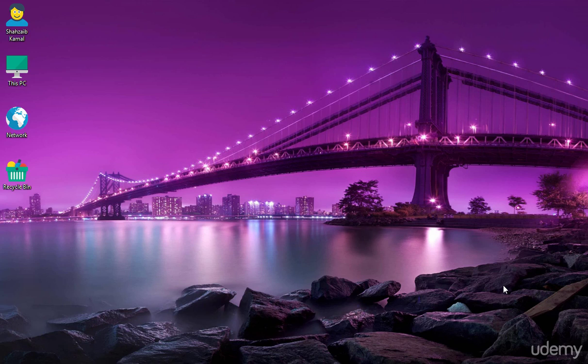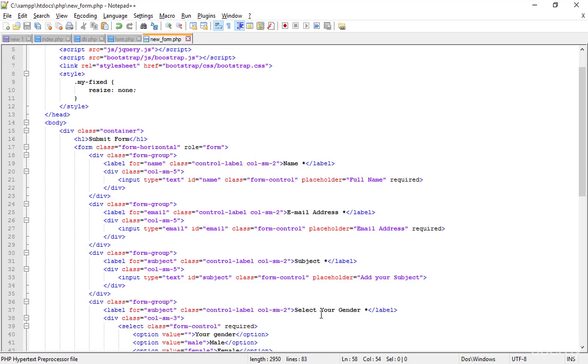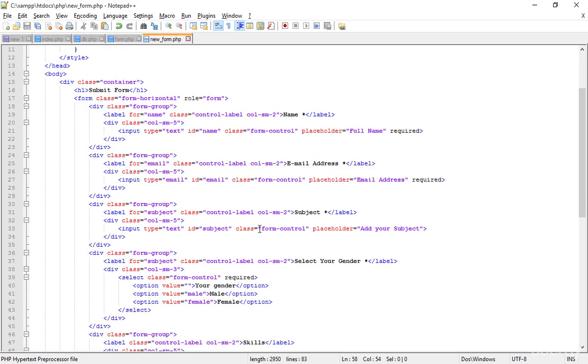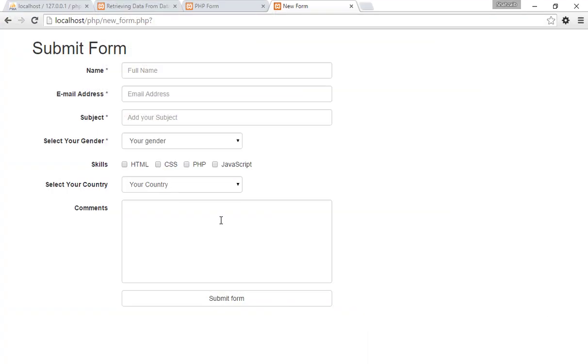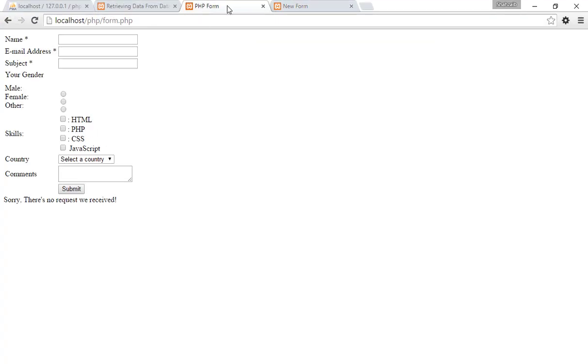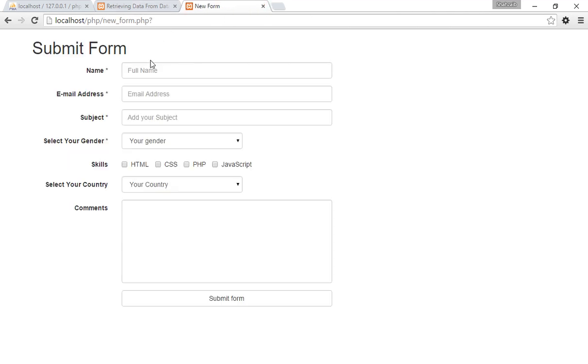Welcome back, everybody. We've learned a lot of things about the form in PHP, HTML5 and Bootstrap, but right now I'm just coming back to the PHP. The rendering is over now. We've made a beautiful form, and now we just click on the cancel button of this form. Obviously, this is not needed, so I'm just making this form workable. So how to do that?